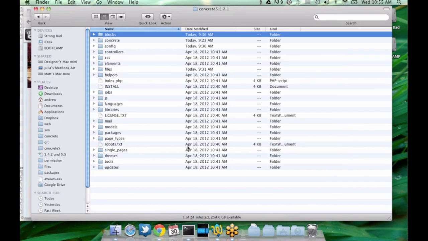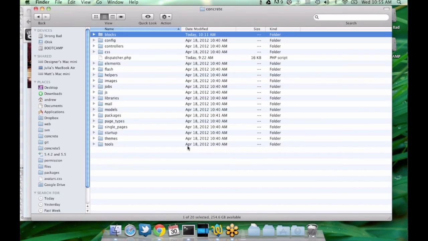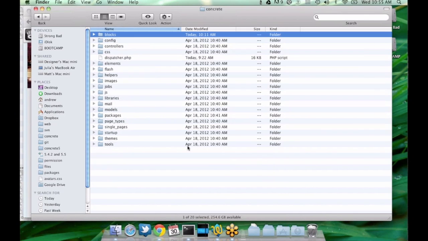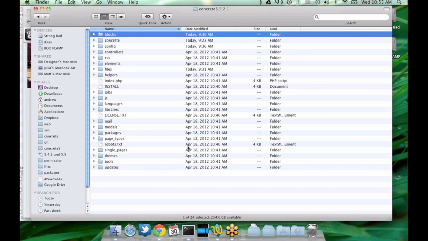So the first thing that you're going to want to do is a little refresher on concrete5's override system. In concrete5, all of our blocks are found in the concrete directory. When you're building your own block types, you don't want to put your blocks in there. They won't even show up as available.